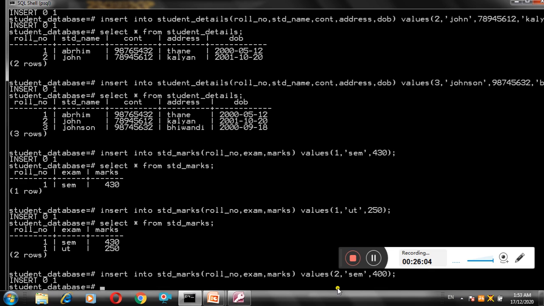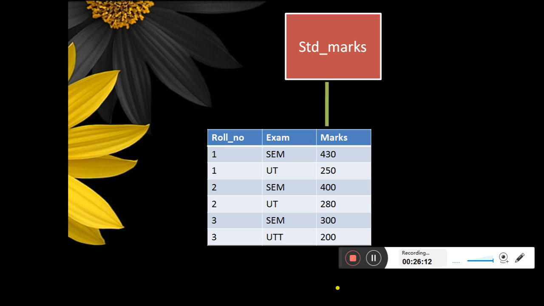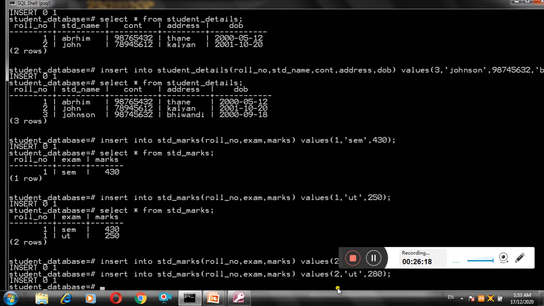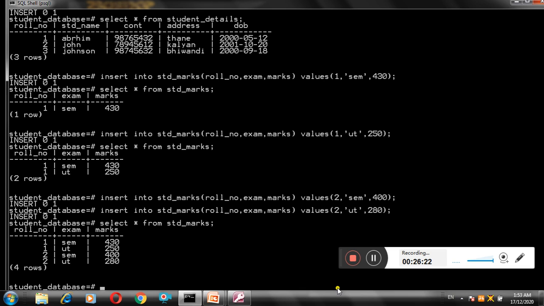Then again insert into for roll number 2 only, for unit test exam, what are the marks he has scored, 280, right? So you will write 280 here, press enter. Now see, select star from student marks, correct, you have added 4 records in this.